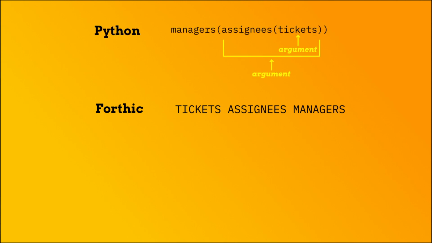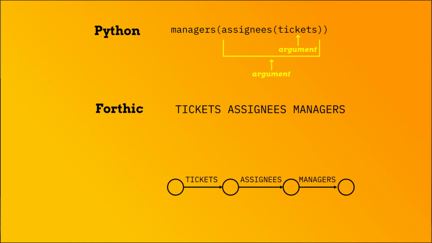But perhaps the most important reason to use Forthic is that its words are naturally point-free. By this, I mean that you don't explicitly specify arguments. Arguments come implicitly from the stack. This allows us to view the execution of words in every Forthic application as a series of transformations. Once we view Forthic code this way, we can use category theory to analyze and design Forthic words and programs. This is what takes Forthic from being a curiosity to something profound.